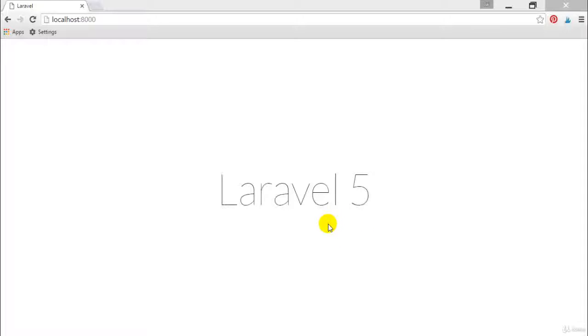Now, as you know very well, we have our resources folder, and inside resources we have views where we have all different kinds of views. So this is welcome.blade.php, which is represented over here. In a similar way, we can have a welcome message for the application in different languages, and that is supported by Laravel. That is called localization. So how does it support it?